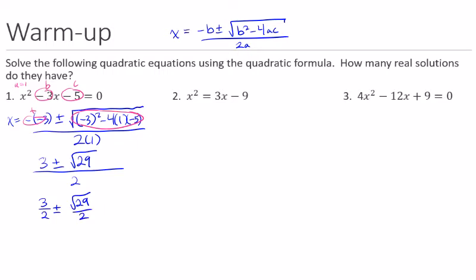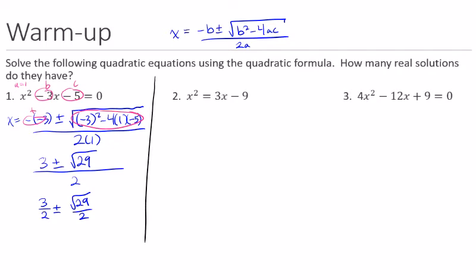All right. Another thing we could do that we didn't talk about the other day is plug this into our calculator. We'd have to plug in two, one with a plus and one with a minus, and get a decimal approximation. It's an irrational number, so the decimal will go on forever without a pattern, so we'd have to round at some point, but that's another possibility. So we have two real solutions here. Just keep that in mind.